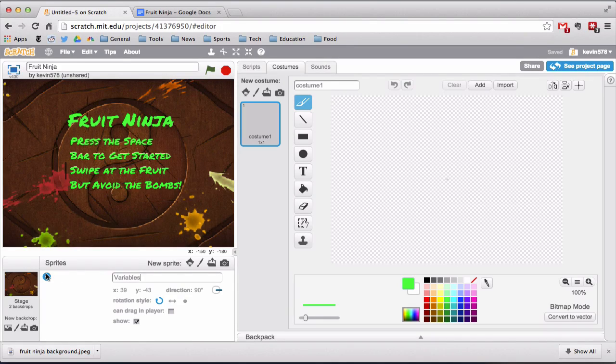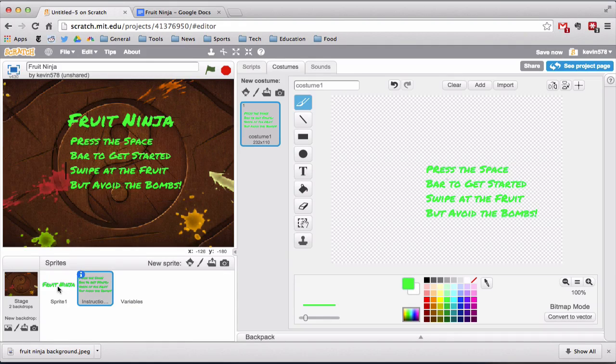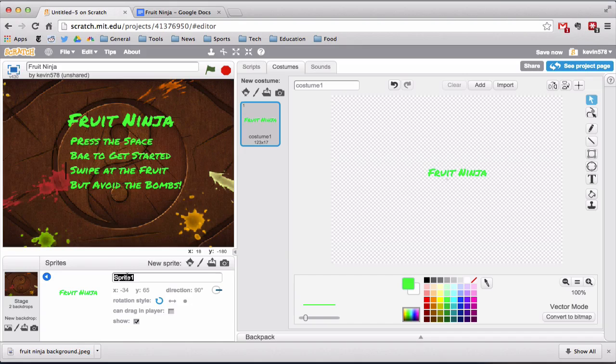And there'll be more stuff than just the variables, but let's do it like that. And there's actually going to be nothing in the sprite. This is just going to be different commands that I can't really think of any other place to put them, so I put them there. And while we're at it, it's a good idea just to rename all of these so that we're nice and structured and we know where everything is. That'll be instructions 2, and that will be instructions 1.